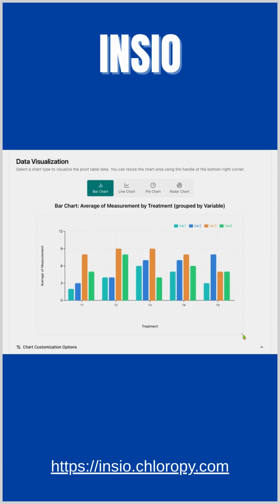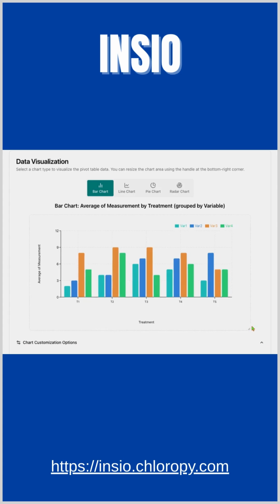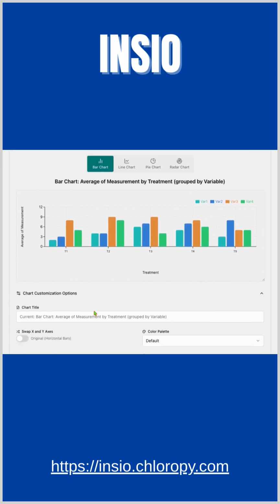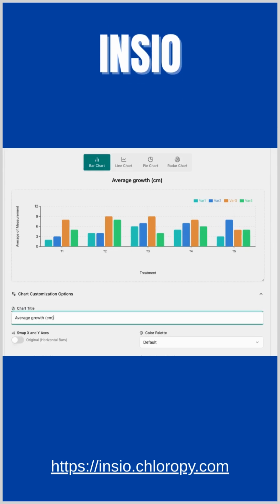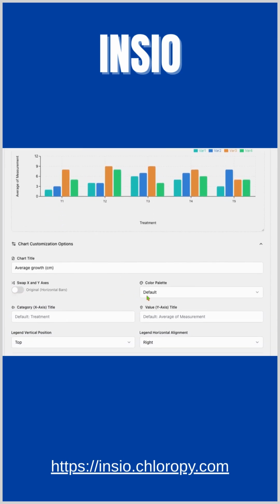There are a bunch of customizations that you can try here. You have the chart title and axis titles already pre-populated. However, if needed, you can edit the titles. Also, placement of legends are adjustable. You can also swap the X and Y axis. If you have too many labels on X-axis, it may be a good idea to swap it to Y-axis from a visualization perspective.